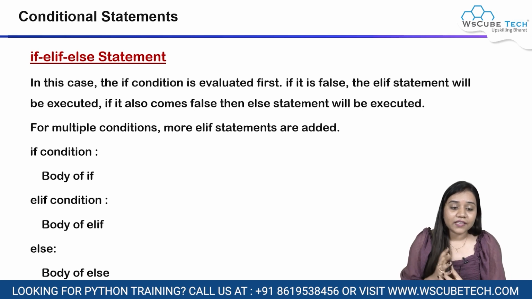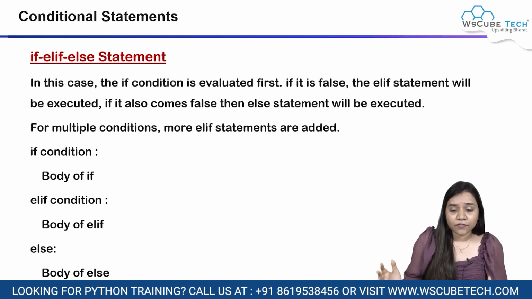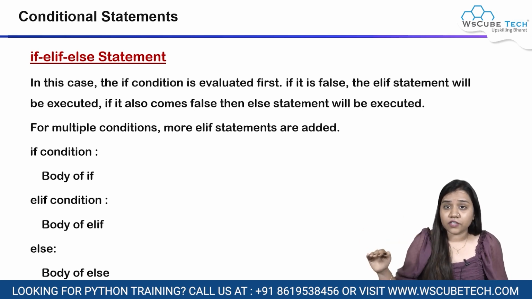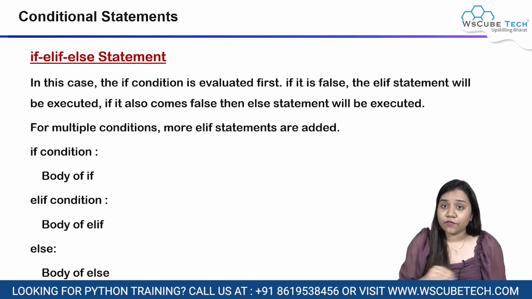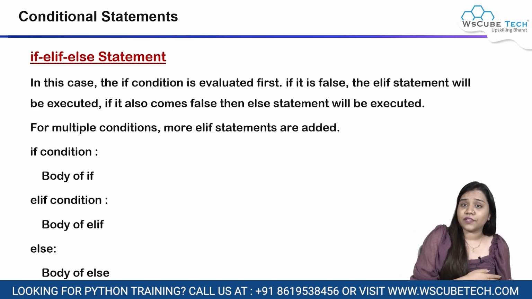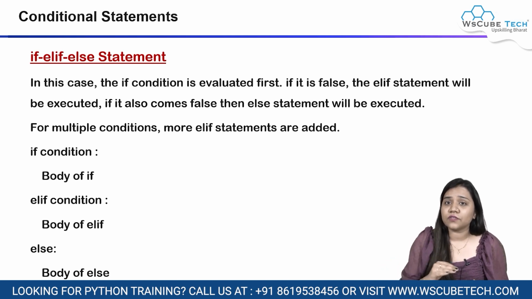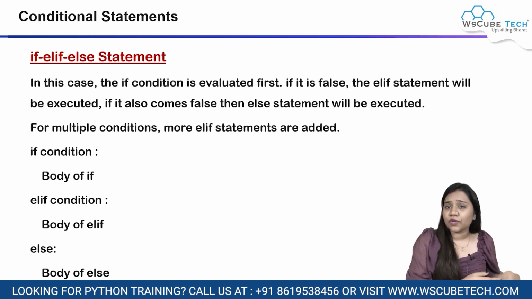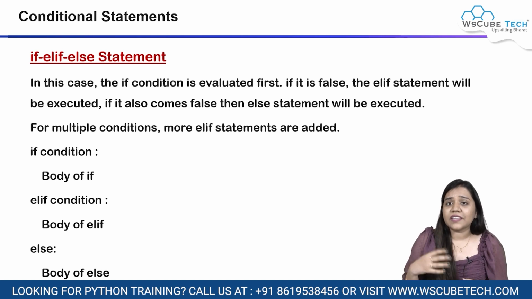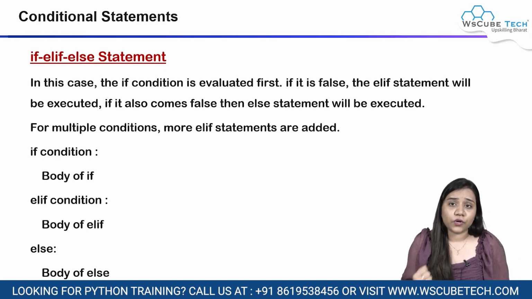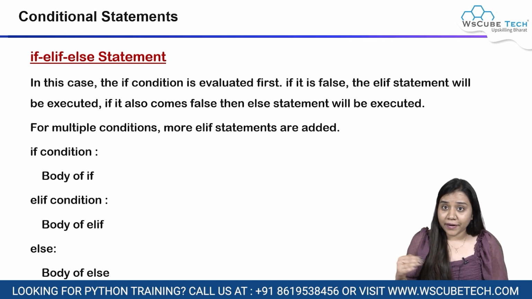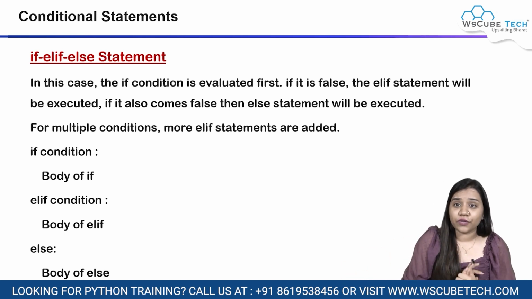In the if-elif-else statement, the if condition is evaluated first. If it is not satisfied, it goes to elif. If the elif is not satisfied, it goes to the next elif. It checks the next elif, and if it is also not satisfied, it keeps going on until the else. So you can increase the number of elifs in your program depending on how many conditions you have to give.